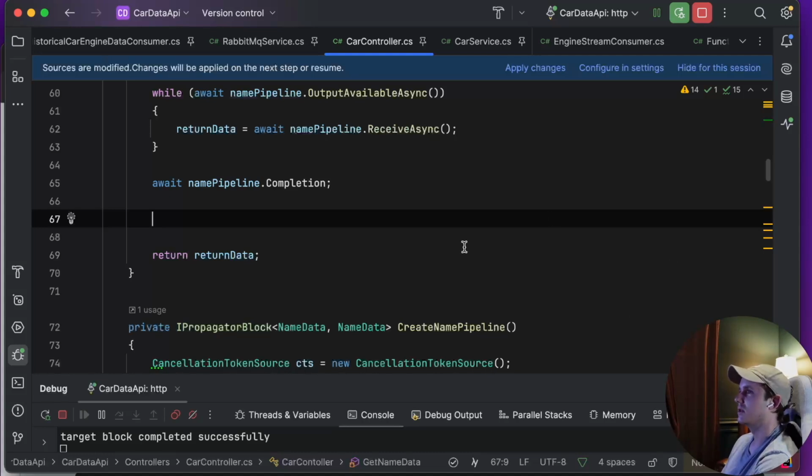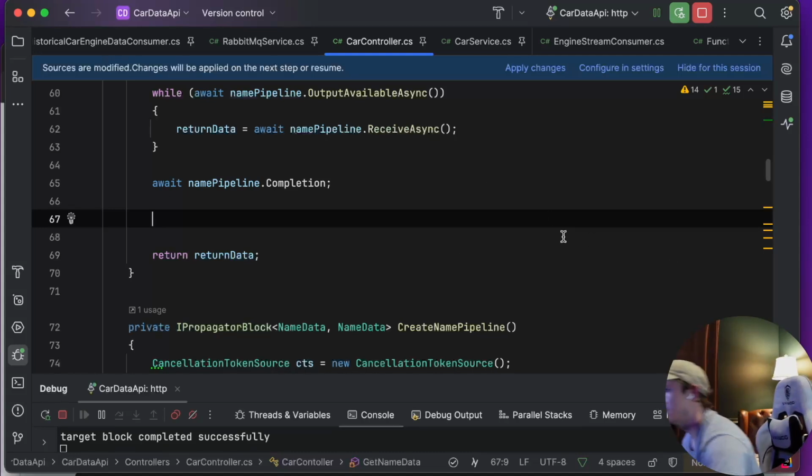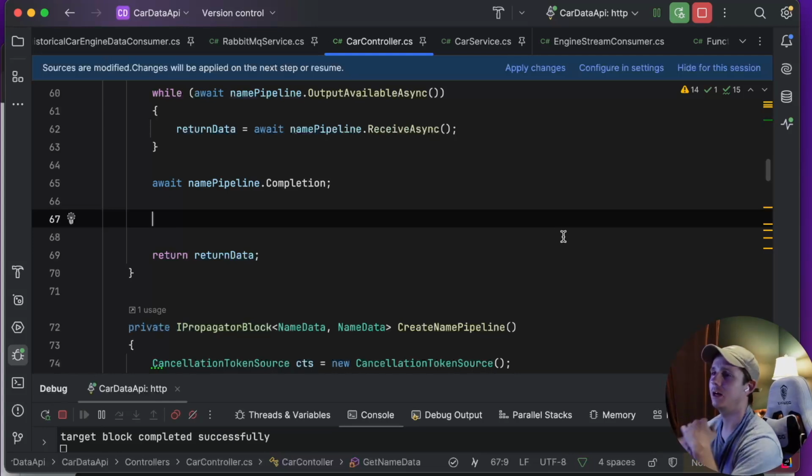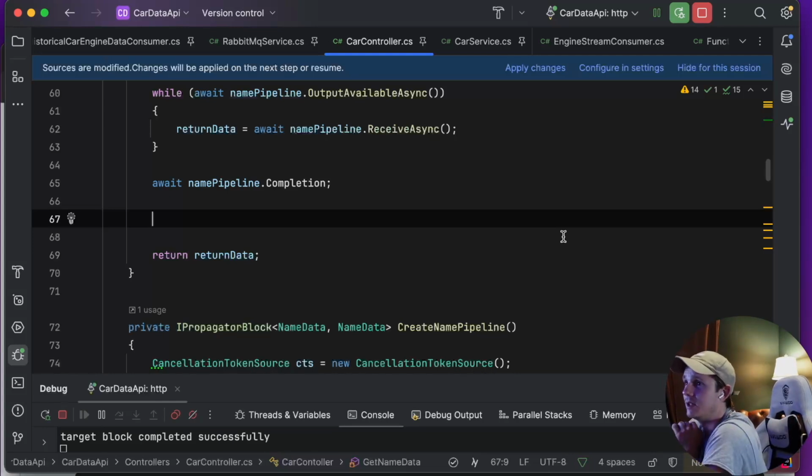Railway-oriented programming itself is a fascinating concept. It doesn't pop up a lot, but if you do come across it, I would check it out. I would try, especially if you're working with complex steps of code and logic, it might be a viable option.